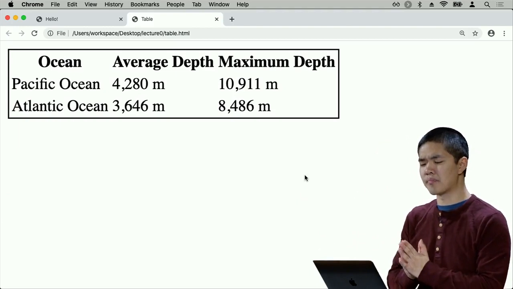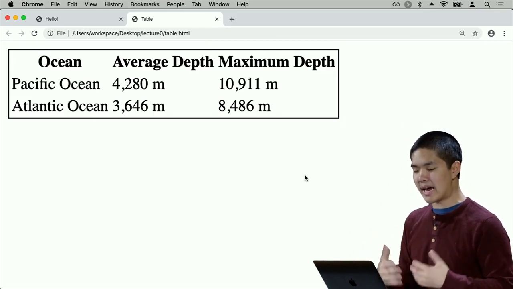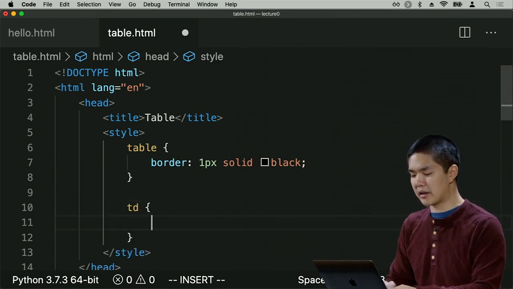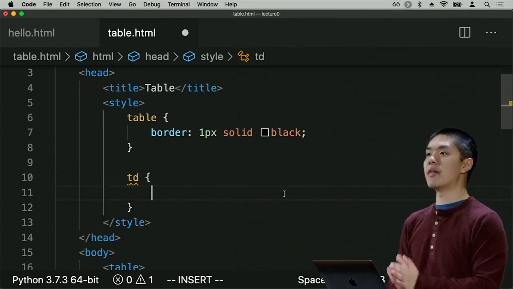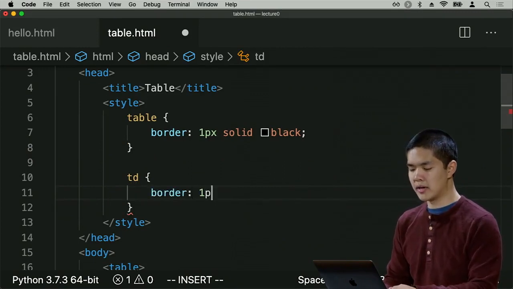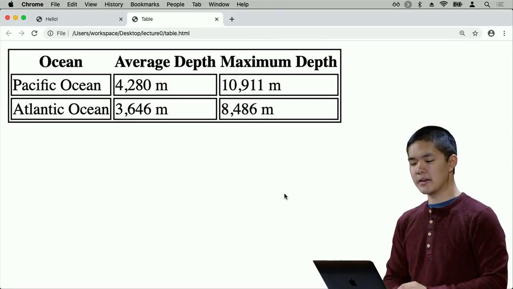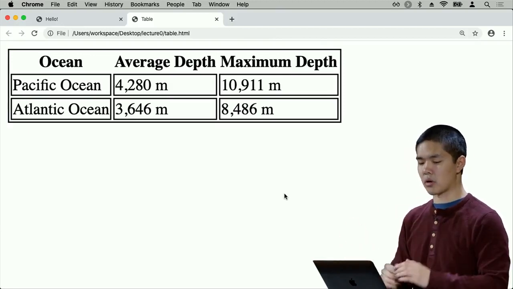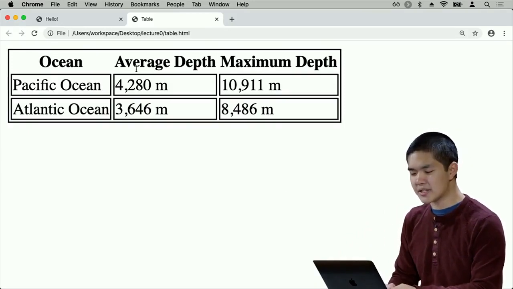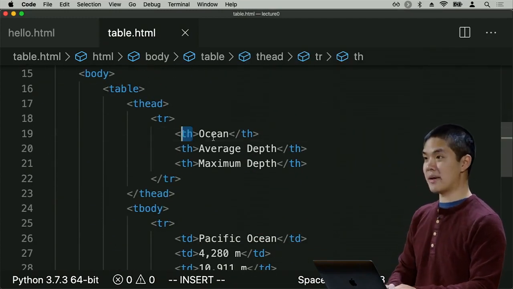But I also really wanted a border in between the rows and the columns as well. In particular, for every table data item, I might like to have some additional CSS applied. So for every table data cell, again, TD stood for table data, and those were the individual cells within my table, I might specify that I would like those to also have a 1-pixel solid black border. Now I refresh the page, and each of my table data cells also has a border around it. This applied to the table data cells in the body of my page, but it didn't yet apply to the cells up in the heading, because those were TH elements, table headers.